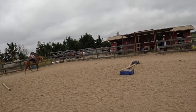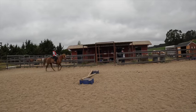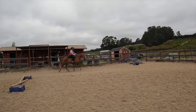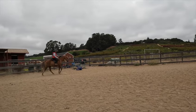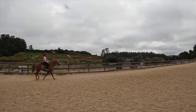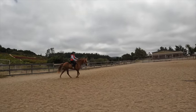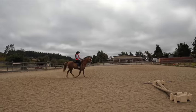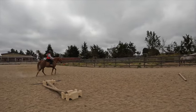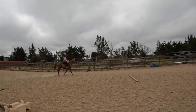A little bit more. It's hard. It's like finding the sweet spot. And this is the hard part about gaited horses is they go like 1,000 different speeds. That's beautiful. Just keep that. It's easy. Just keep it. You're doing good. Yeah, see it? I finally shut up. Good. When you pass the gate, we'll try to go a little faster. But you're doing very nicely.